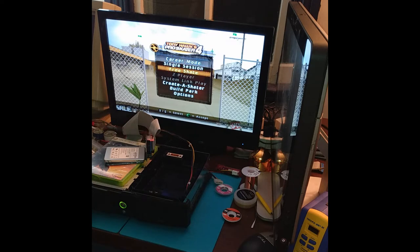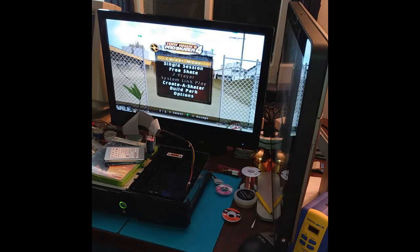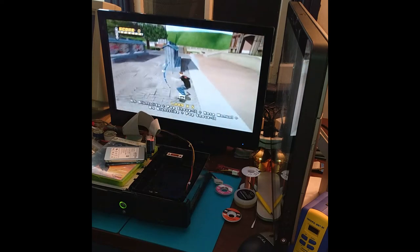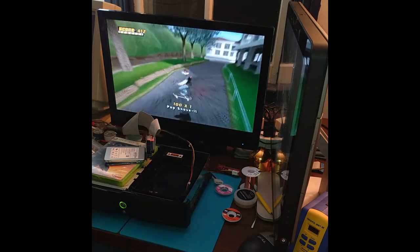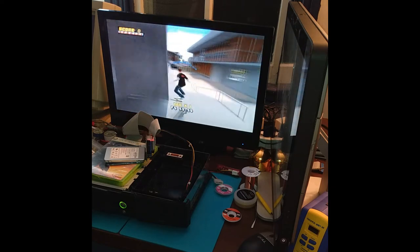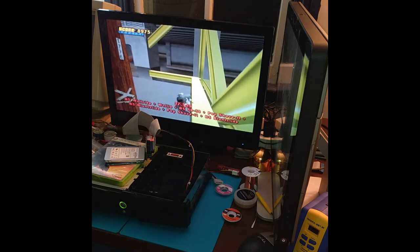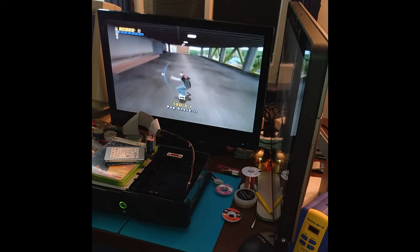That was faster than the CF card, I think. Really wish I didn't have to do that. Yeah, this is one of the worst. This is probably one of the worst games you can play on a TV like this. This is designed for a CRT, or at least a new gaming monitor with low input delay. I've actually gotten a little more used to playing with input lag because I've run this test so many times with different things by this point.